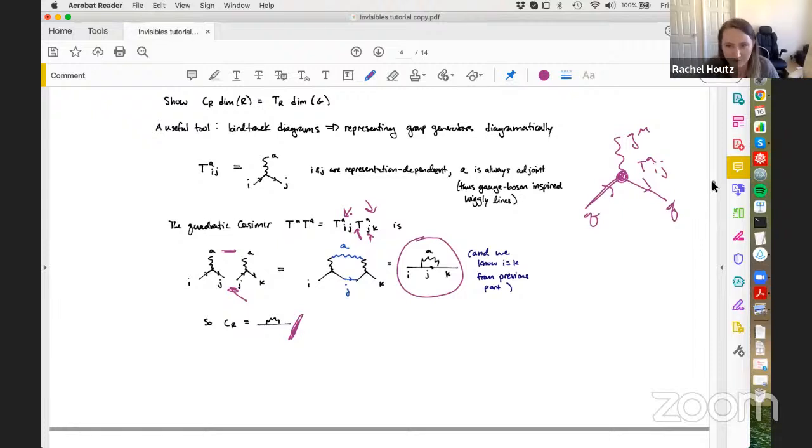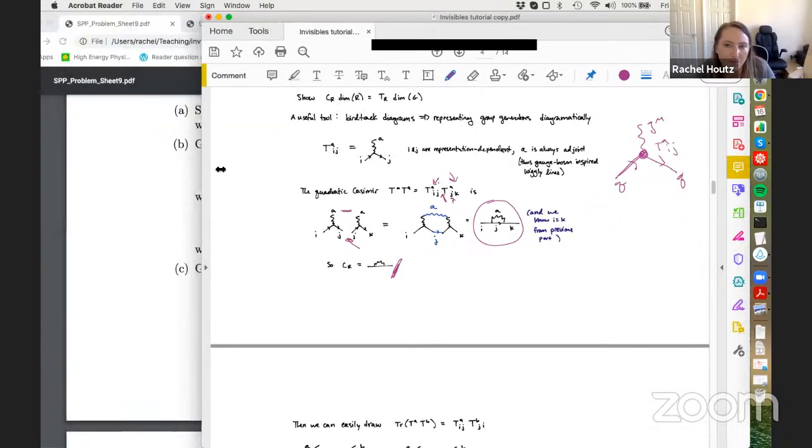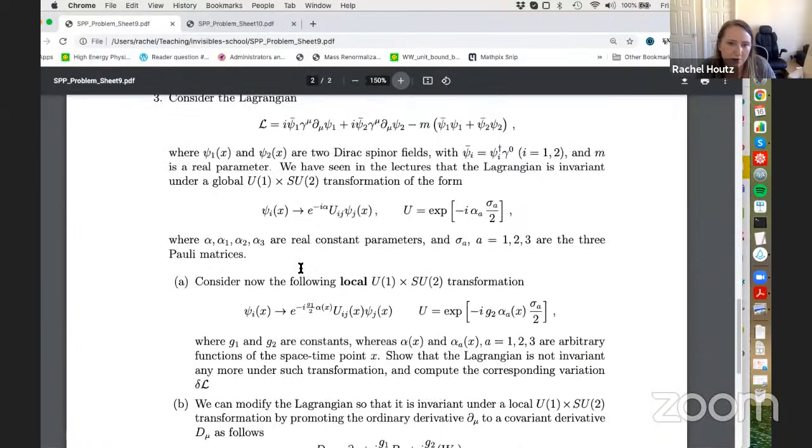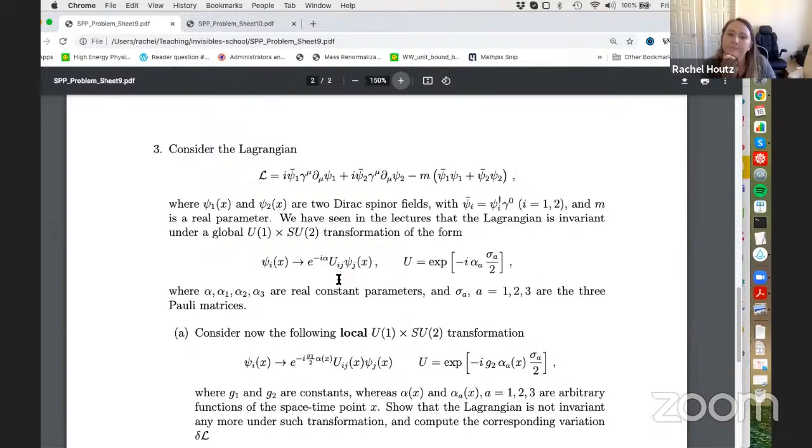Okay, so we spent about half of the class on group theory. So now I want to move on to some quantum field theory and hopefully do some fun symmetry breaking stuff. But the group theory is really important. So if we have time at the end, I'd love to go back and do more of these questions because I think it's the skill that's so useful in day to day, but it's not always covered in lectures. Okay, so let's skip past this question and move on to, let's see, do we have time?